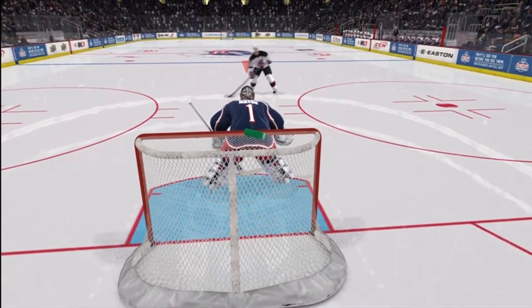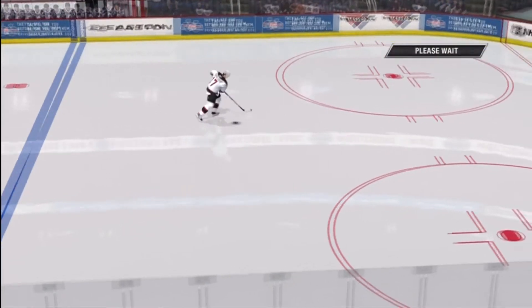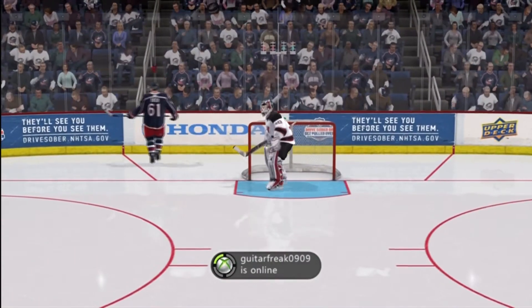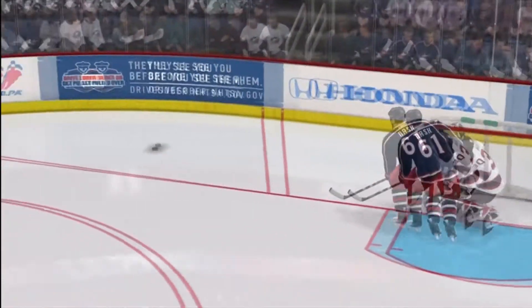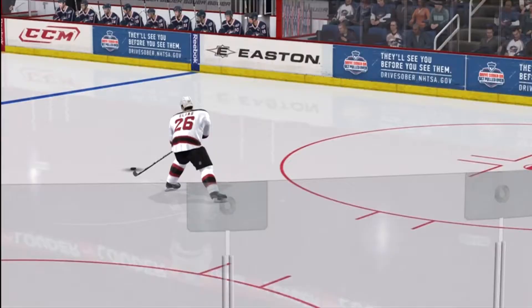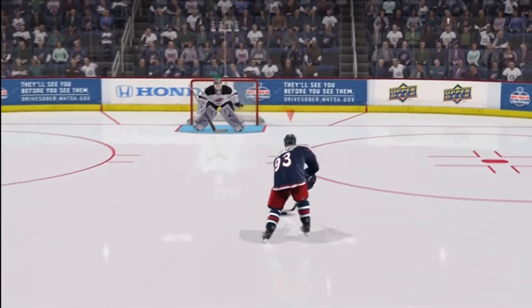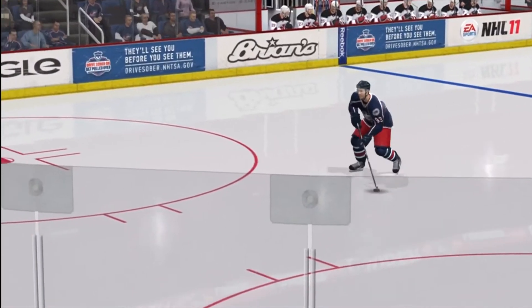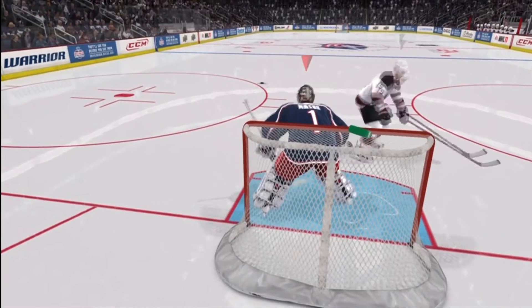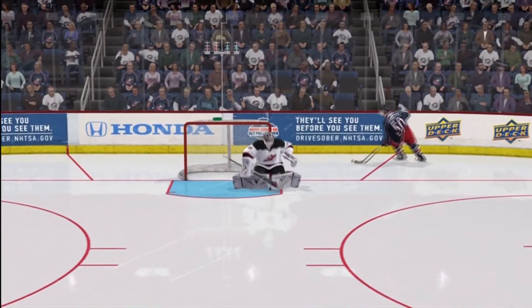Also today was the release of the Jets jerseys. If you haven't seen them, just go check them out. They're pretty nice. They're just very similar to the Florida Panther jerseys, especially in the color — they're pretty much exactly the same. Looks like they went back more to the old style jerseys with the stripes on the sleeves and stripes at the bottom. I'm more of a fan of the newer kind of jerseys, especially the Jackets. Not just because I'm a fan of them, but I like how they look — nice and slick, nice and clean. They look a lot like the Blue Jackets third jerseys as well, which are horrendous. They've got the blue, the lighter blue, and then the creamish color. I'm just not a fan of those old style jerseys.